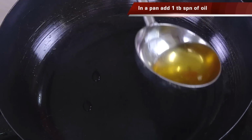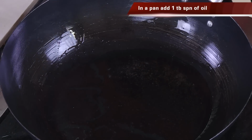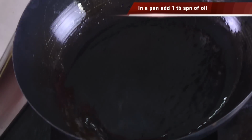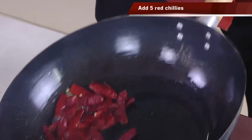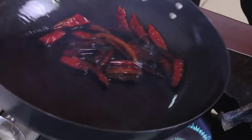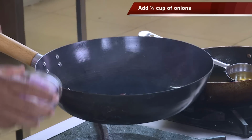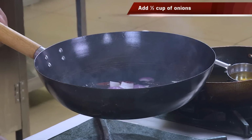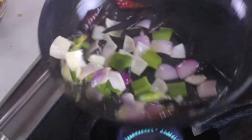The whole thing is ready. Add a little bit of oil. Now this oil has to become very, very tasty. How is this going to become? By adding chilies. The chili will give that extra real nice punch. When you add the chilies, they have to kind of discolor. They will get black and the oil will get all the aroma from there. In this, add onion, capsicum, and just give one little toss.